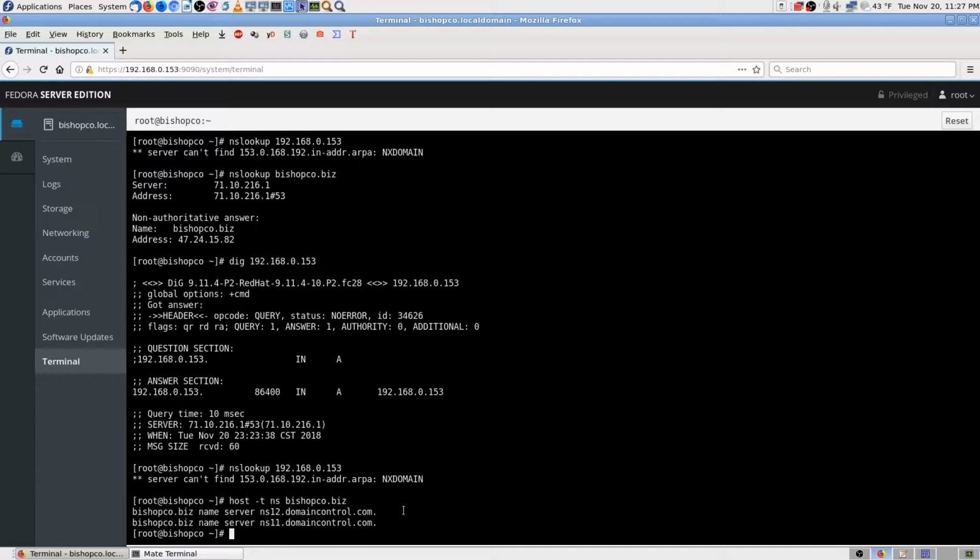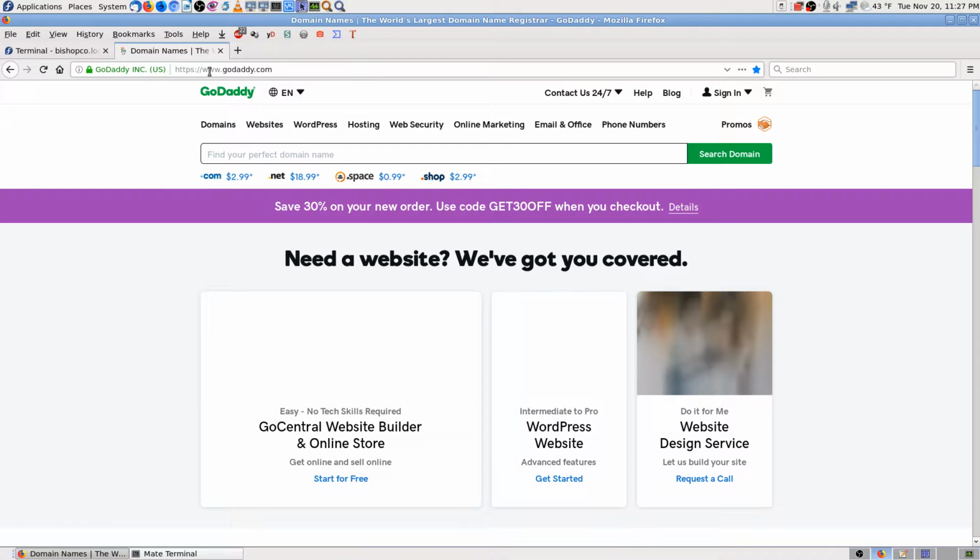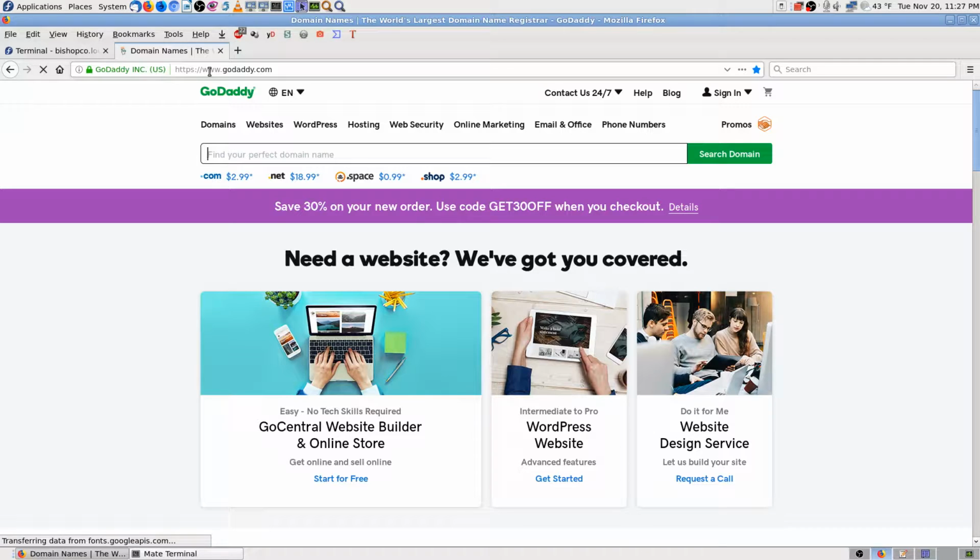So everything seems to be working except for the reverse lookup. And all indications show that I'm online on the internet. And so when I go to GoDaddy and try to change it, I'll just go there again before I do anything. When I go there and try to change it, it can't be seen by the GoDaddy setup.